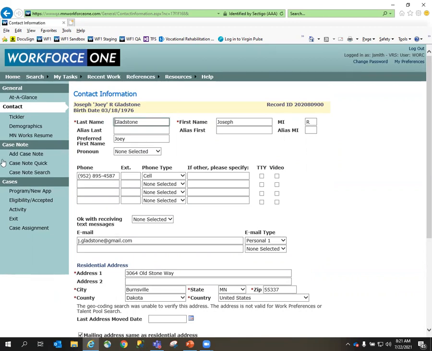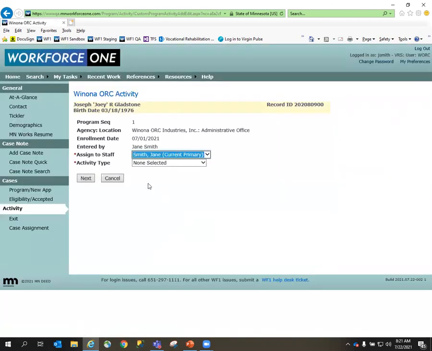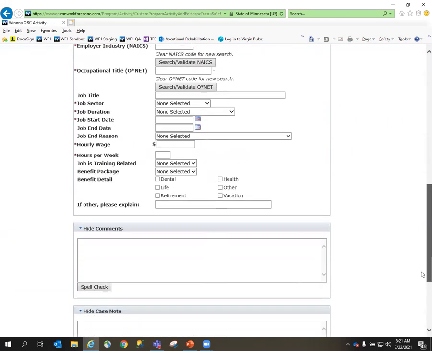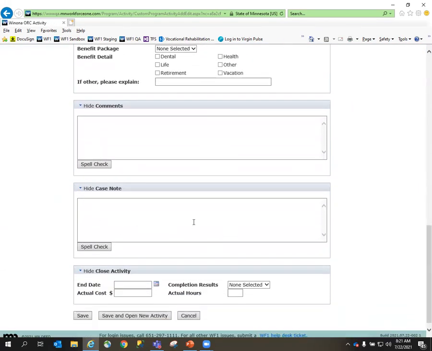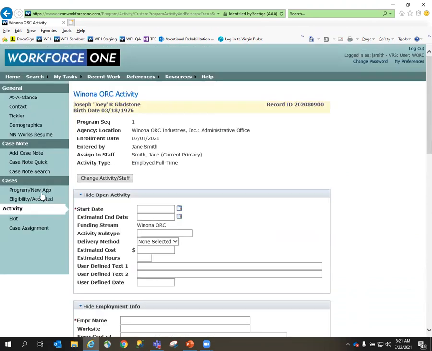Then there's this section called case notes. On a lot of the pages, you'll see, I'm just going to do this for an example, towards the bottom there's a text box called case note. This just allows you to enter notes into the system. When you enter them as a case note, you'll be able to see them in this case note section up here.